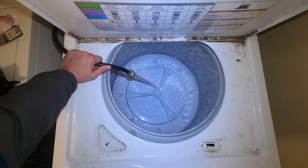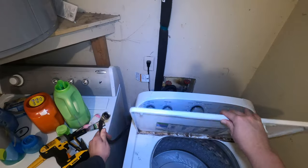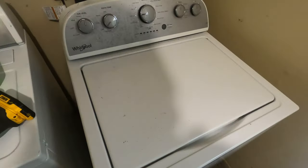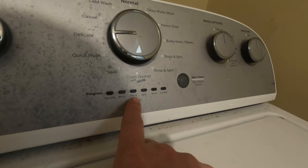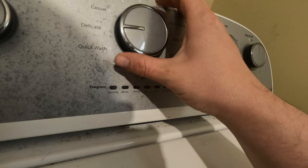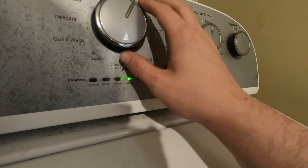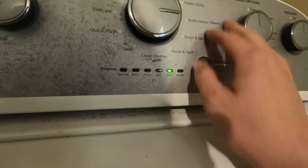First thing we're going to do is get into diagnostics and go through what I typically do whenever I'm looking into a no-fill situation, and that's actually what we have going on, and I'll show you guys how to do it. First thing we do is get into diagnostics, and how we do that is by spinning the knob left, right, right, right, left, right. You want to do this whenever it's in standby mode. You're seeing me do it now, and then you know you're in it when you see all those lights flash like that. Then you want to turn it twice, maybe three times, to get to those two lights, and that's the manual test. The first test that comes up in the manual test is lid lock.